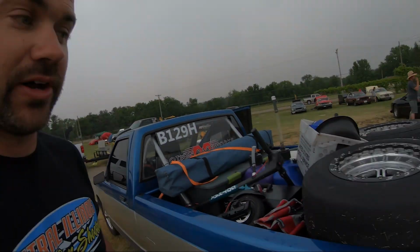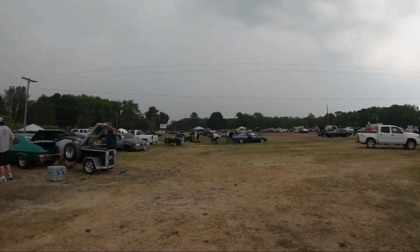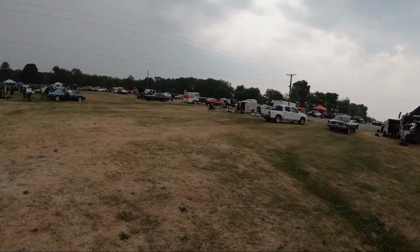We got rained out. I made a really good first pass. 534 with a 1.25 60 foot on the little baby tires. I'm pretty pumped about that. Unfortunately, it's not gonna count. Everybody's packed up. We're heading out of here right now. Since not all of the classes got to run, they kind of just cancel out the whole day. So rained out for today.